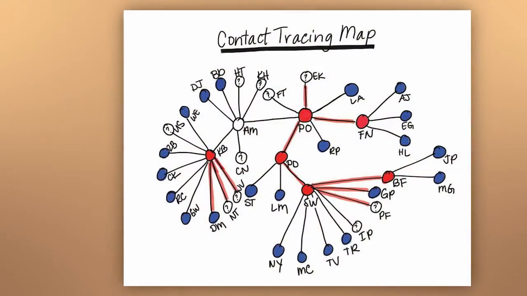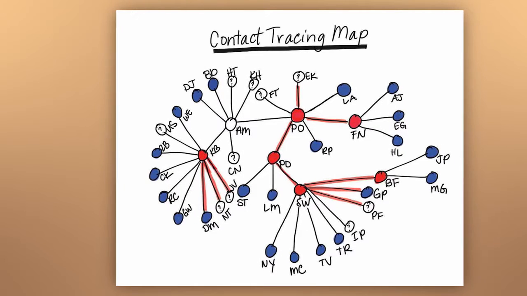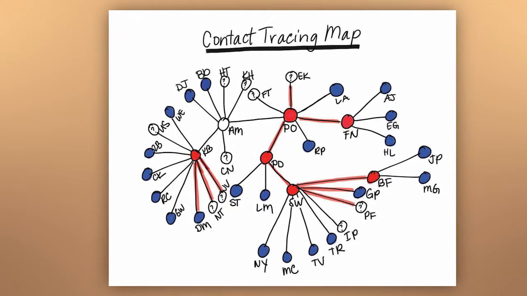While using the character cards information to create a contact tracing map, students begin to notice other patterns that prevent contact tracers from doing their job well. Some characters were unable to be reached, some refused to get tested, while others couldn't quarantine, and some were unwilling to provide personal information to contact tracers. This provides an opportunity for students to think more deeply about the complex social system in which this pandemic is playing out and why some people don't trust organizations and the government with their personal information.